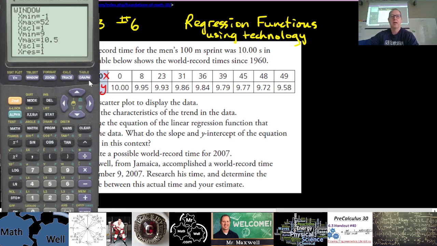Okay, so now that we've got that, let's graph it, and hopefully, okay, there we go. Look at that. We see a steady decline in the times, and then it looks like a pretty sharp decline as we have a few years where those times dropped quite a bit. Okay? So is anyone having problems with this?